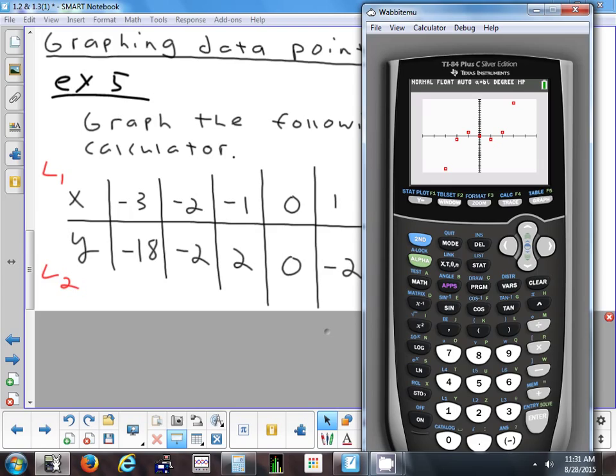Now there's also a way I can have the calculator fit a curve that goes through those points. But that's getting into more statistics. Okay, I'll show you that. This part I just want you to watch. Okay, don't write any of this down. Just watch this part. This is handy if, like, you're doing an experiment and you have a bunch of data and you want to see if you can find an equation that models your data. Well, the calculator can do it automatically. And I'm just going to show you how.